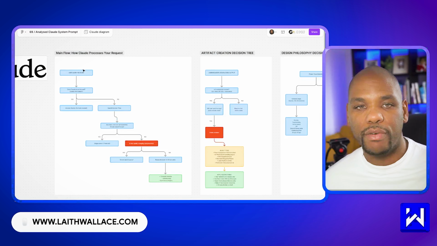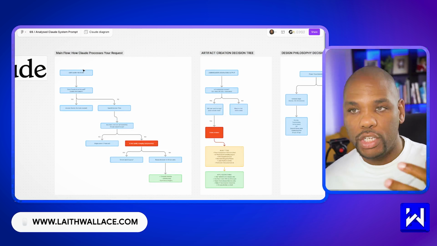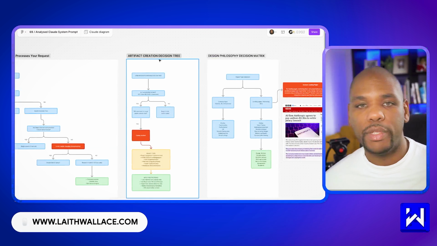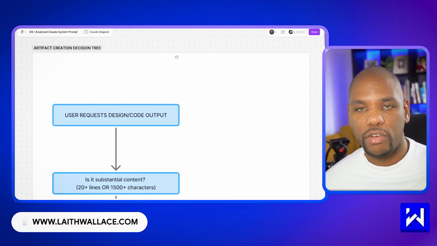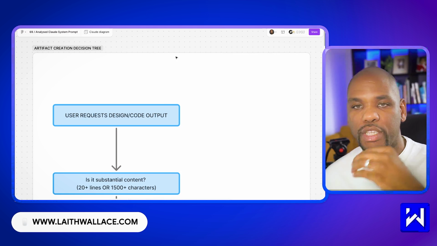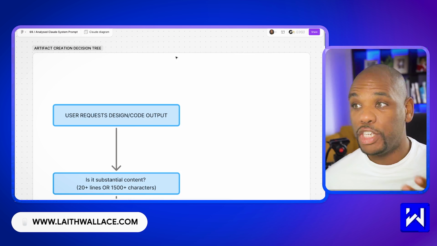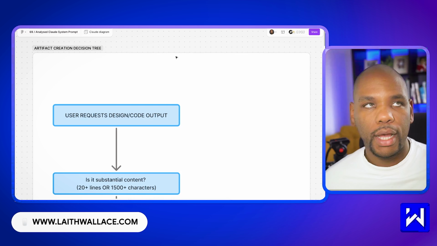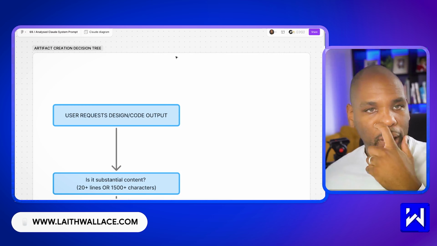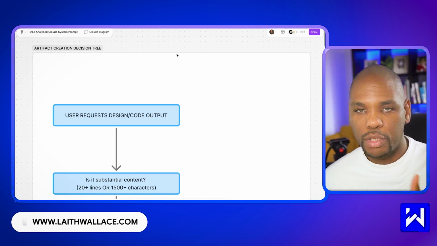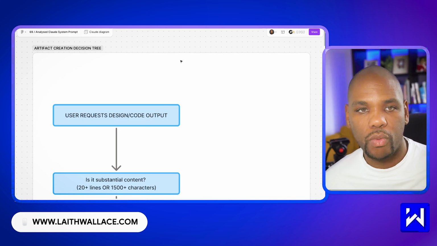This is a high level 30-foot view of how Claude actually works. Then we want to go into one of the key things Claude creates, which is artifacts. They're really valuable, especially if you want to copy something out of Claude. ChatGPT calls this canvas. But I like using Claude specifically because I'm a designer, so I'm in the tool almost every day.